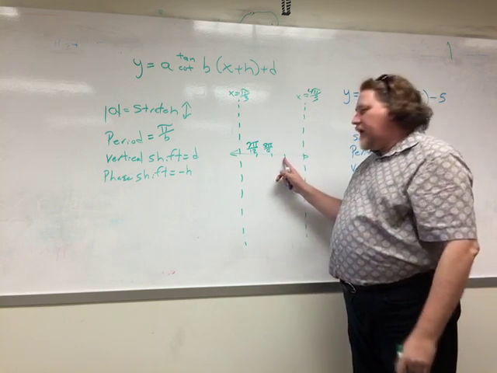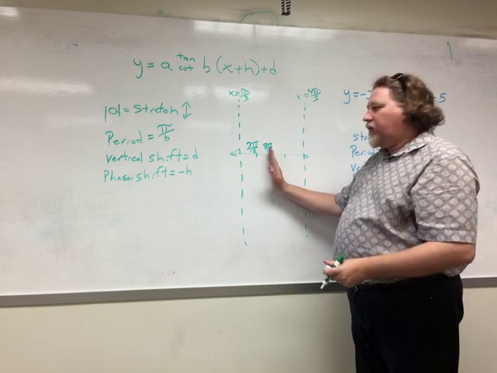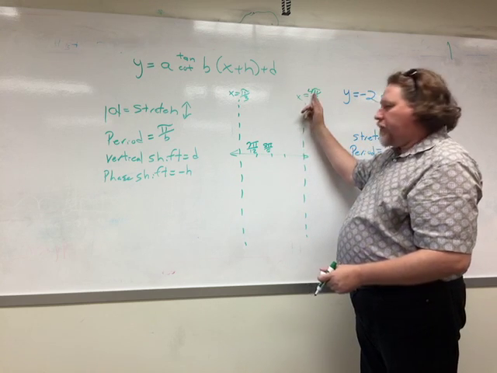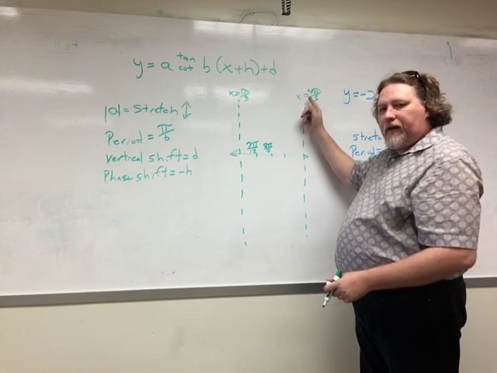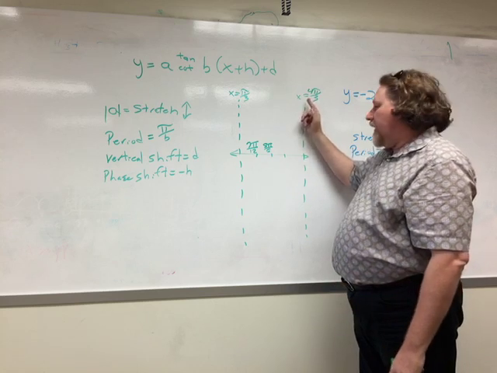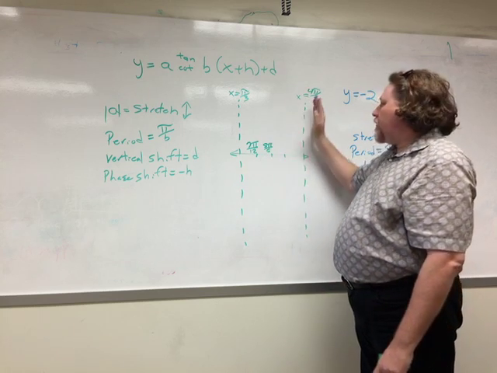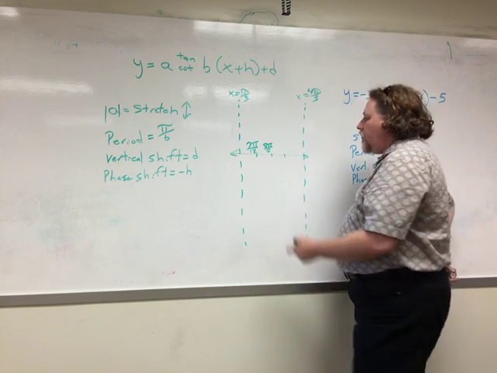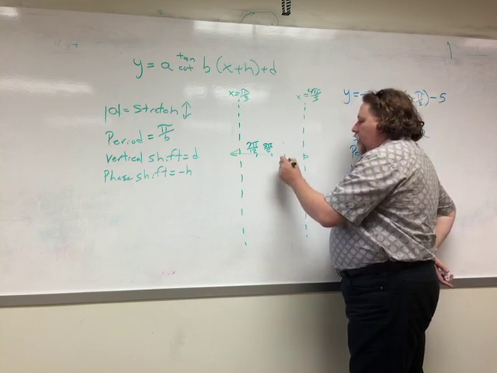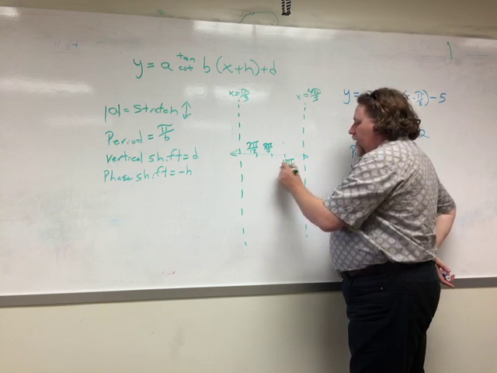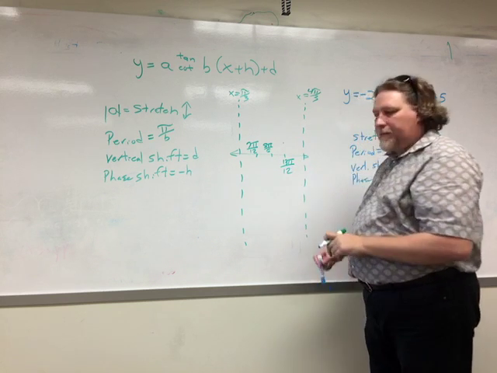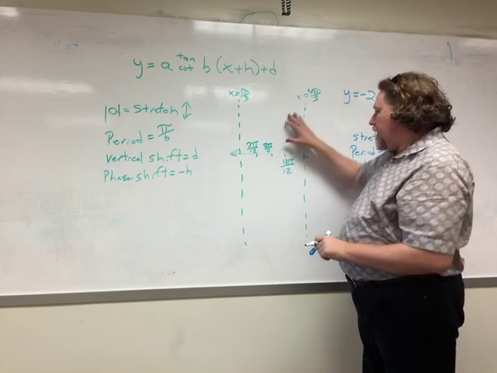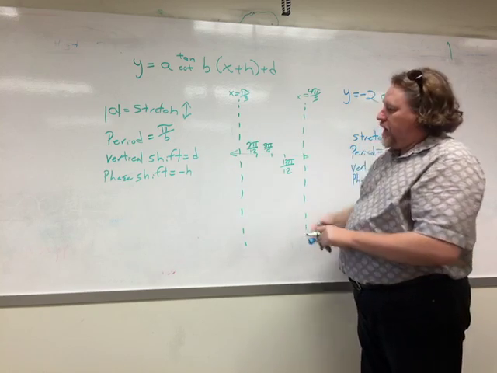How about this one right here? Well, that's 5 over 6, and this is 4 over 3. 4 over 3, that's the same as 8 over 6. So I have 5 over 6 plus 8 over 6 gives me 13 over 6. Divide by 2 gives me that this is 13 pi over 12. And that takes care of my lefty-righty. So now let's think about uppy-downy.